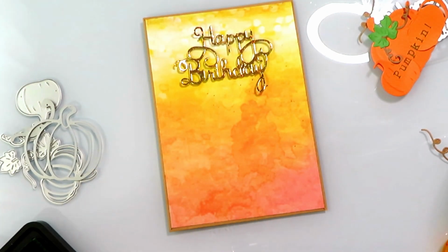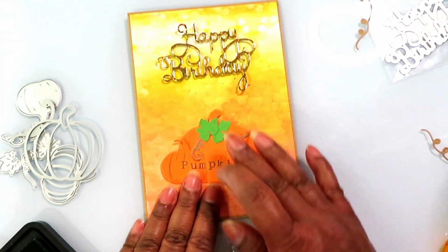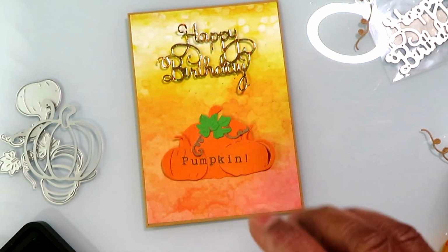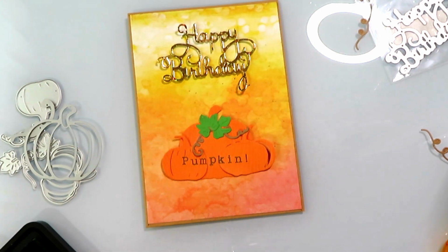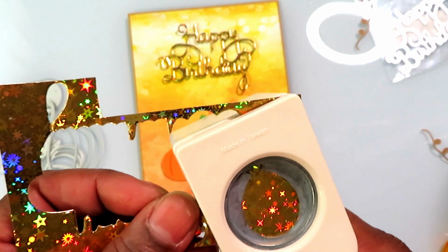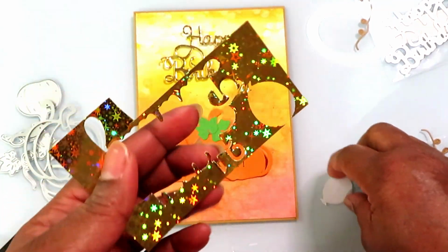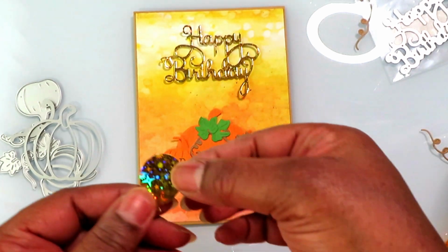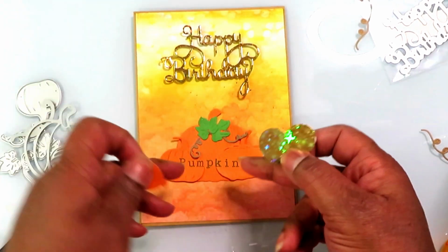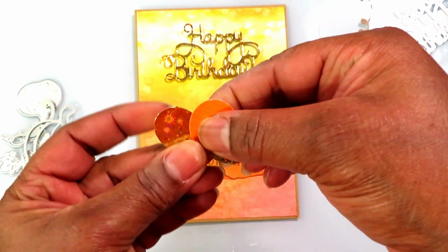Okay, so we have that. Now for our pumpkin, first it's going to go here. Our pumpkin is going to go there. But also I'm going to take my Martha Stewart balloon puncher, and I'm going to punch out some balloons. And this was the paper again that I used from scrapbook.com, the metallic paper. So I've already cut out some balloons here. And I also used some of this paper here to incorporate in my bundle of balloons.